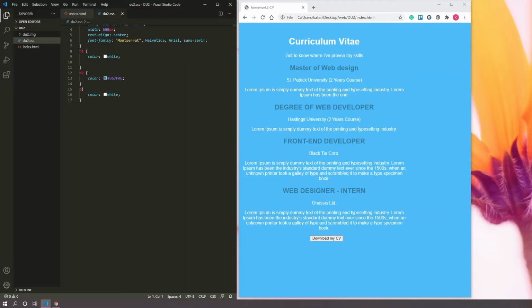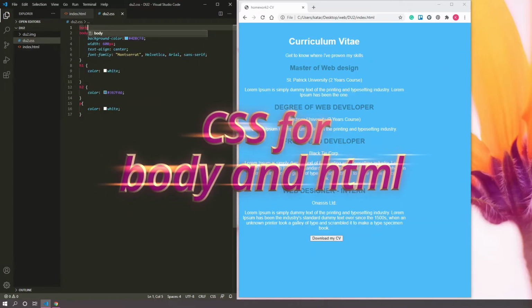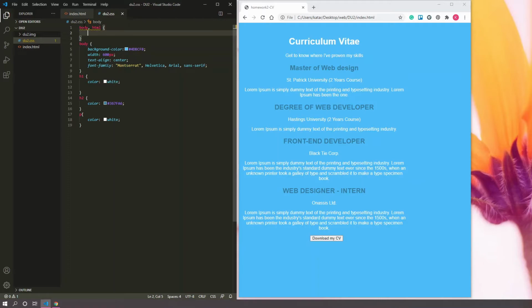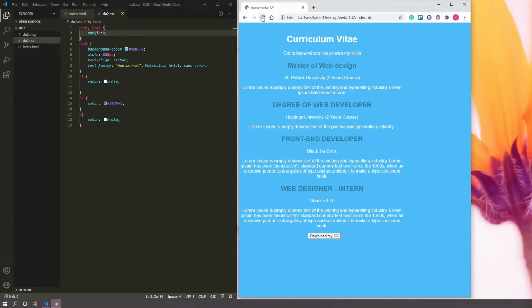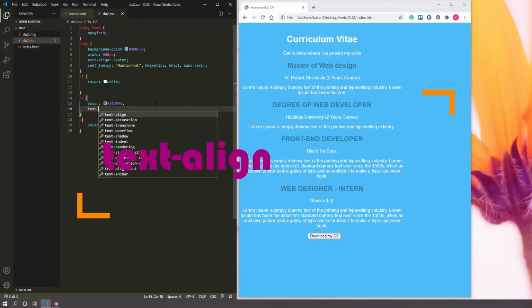During the course I'm following, I learned that it is always good to remove any default setting of the web browser, and you can do that by defining it on the top level. I will do that for body and HTML by defining the margin as 0. And another important part of the theory is that if you want to group selectors, you should separate them with a comma, and this is because you will use less code, so it will be shorter.